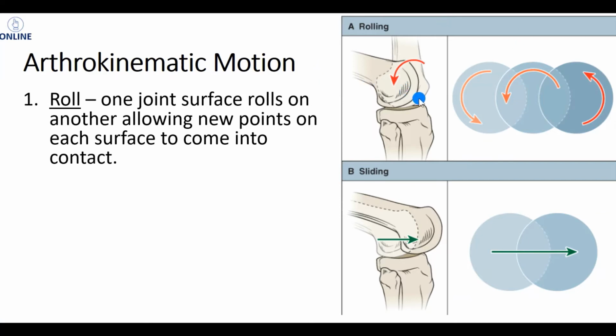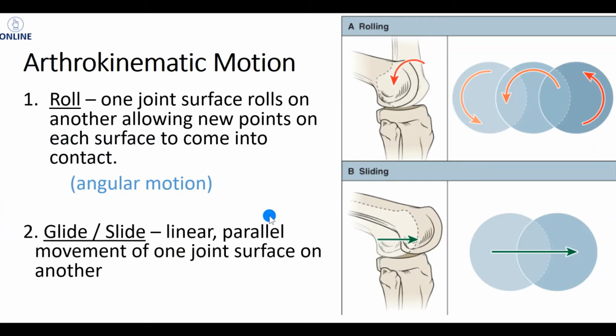You could see that initially this part of the femur was contacting this part of the tibia. But as they flex, the femur goes posterior. The tibia stays static, but the femur goes posterior, so it's a posterior roll. And now this part of the femur that was in contact with the tibia is no longer in contact. So that's your example of a posterior roll. Some people would describe this as an angular motion. So if you're looking at a physics or biomechanical term, this is angular movement.